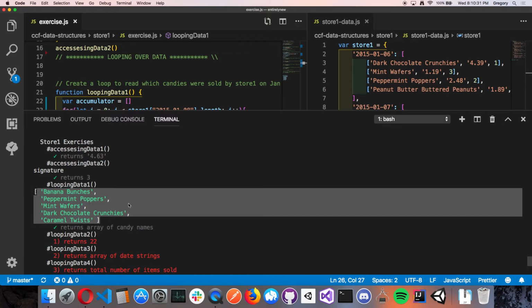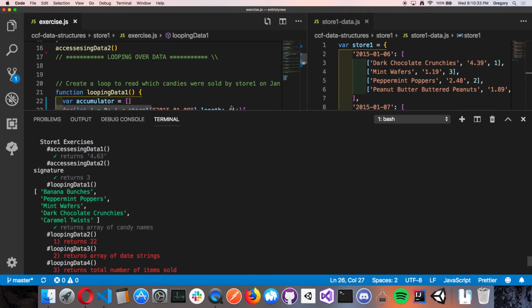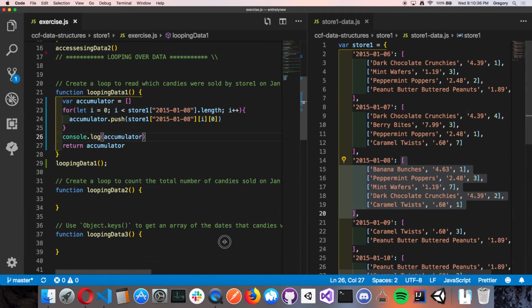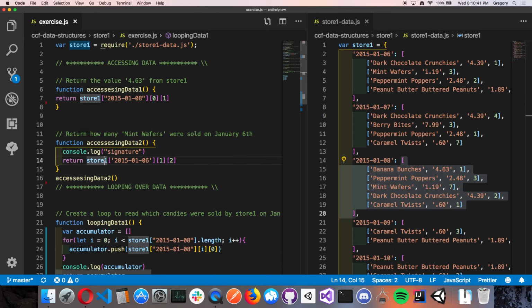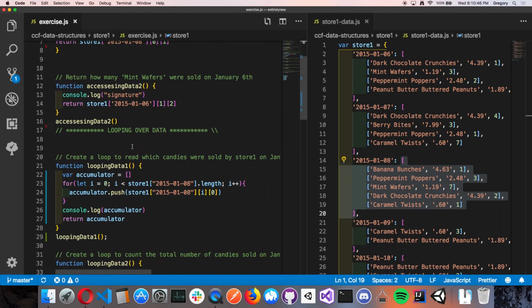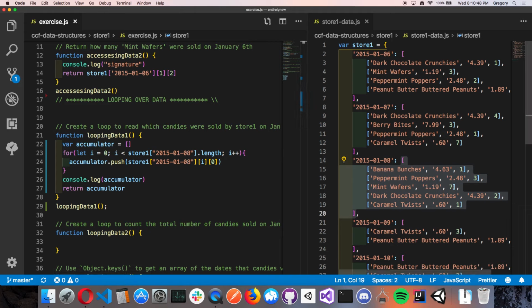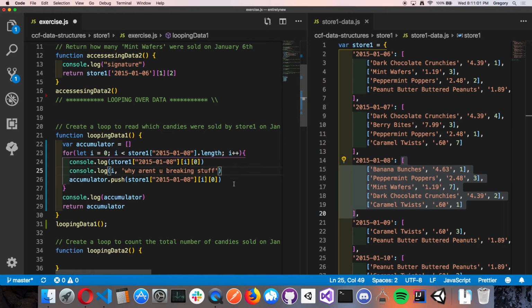This is what our accumulator ends up looking like. So I'll run through this real quick. What we did is we took store, just like we did up here and here, because we're requiring it with node. And then over here, we can visually reference the data that we're working with. We can also use node to run this file, to run our console logs. We can also do the tests to do our console logs. Either way, we confirmed the data that we were working with was correct, because as I was looping through this data, I was console logging it.